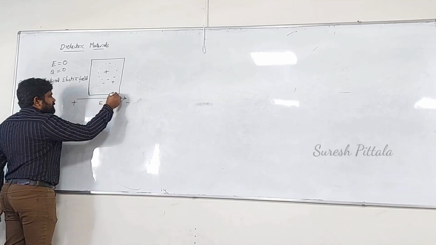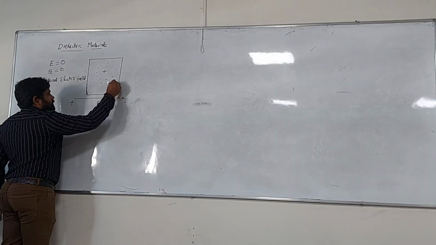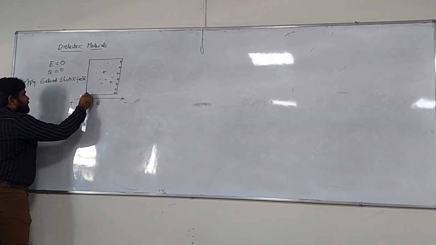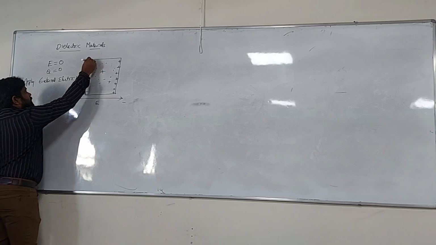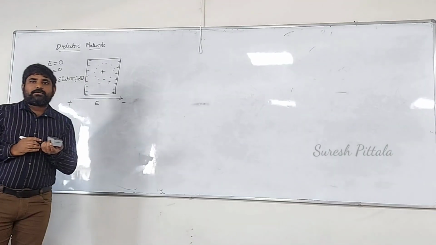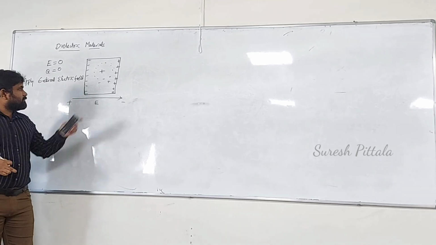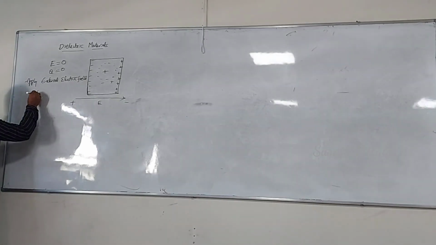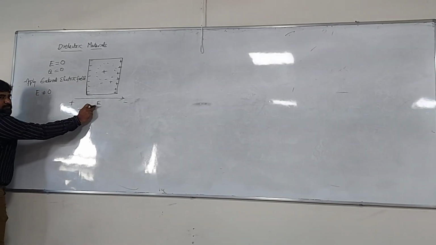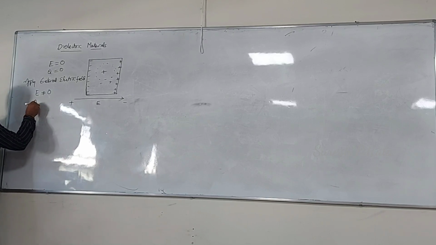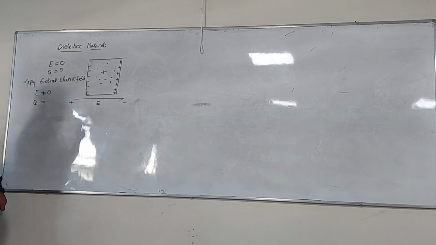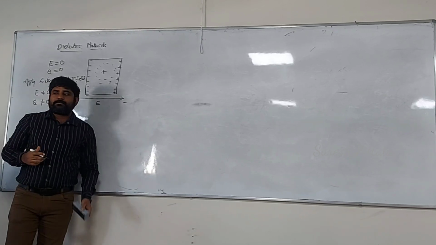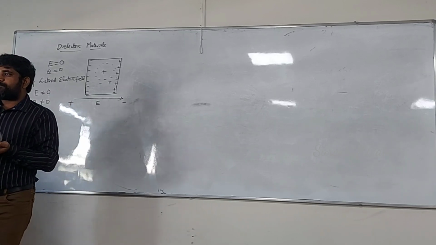So effectively what happens is, at the surface of the material, there is development of charges, which we call induced charges. So this charge separation happened inside the material. Now you ask, when E is not equal to 0, which means when you apply the external electric field, what is your total charge? Is it 0 now? It is not 0. Now total charge is not equal to 0 because there is a separation between them. They are not cancelling each other.